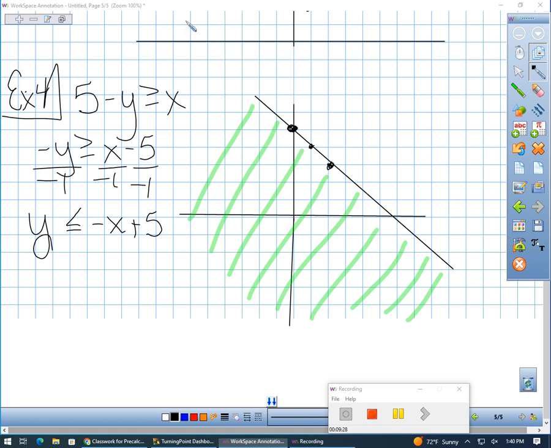Questions? Anybody at all? You doing okay? Okay. So again, our assignment today is 8 through 60 multiples of 4. It sounds like a lot, but it really isn't because you're doing multiples of 4. I mean, it breaks way down. In the first couple sections, you're just graphing just like we did. Second section, so let's talk about one of those. Once you get to like 28, it's a little bit different.